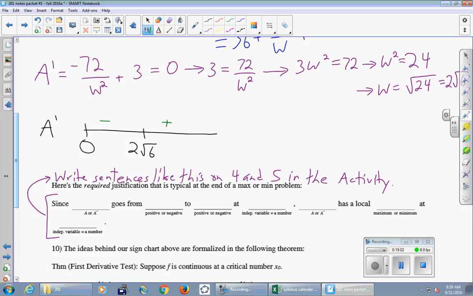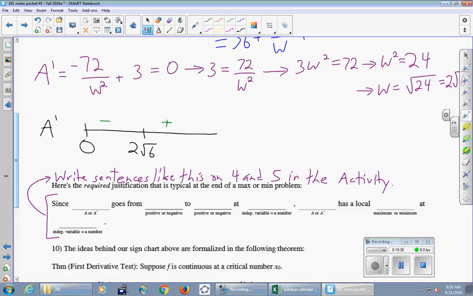I also want to point out, I did not write 100 on the number line. I didn't write Matt's 3 on the number line. I didn't write 1 on the number line. The only things that belong on that number line are critical numbers and endpoints like 0 if there's some context to the problem. Putting other numbers, these test numbers, on there can only lead to confusion. Don't do it.